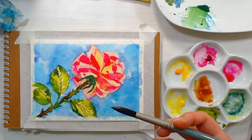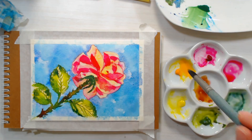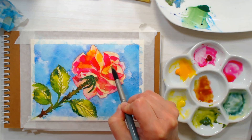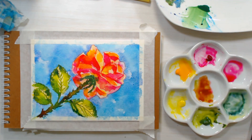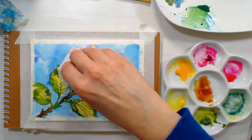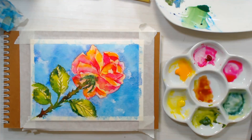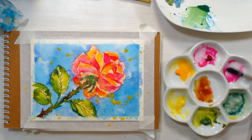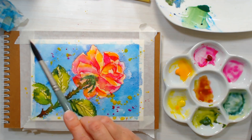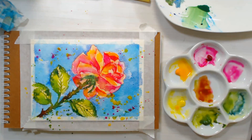I feel like because I put the background in first, it kind of forced my hand as to where the flower was going to be, and everything just got too tight and fussy. So I'm just going in and softening some of that. Anytime things have gotten too fussy — and I know a lot of you don't like to do this — but I like to spatter. I'm going to blot a little bit of that off because I feel like I lost some definition. I'm going to do a little spattering, being careful it doesn't look like blood spatter. A little flick of the rose and a little bit of the green — I'm always afraid I'm going to get paint on the camera when I do that.